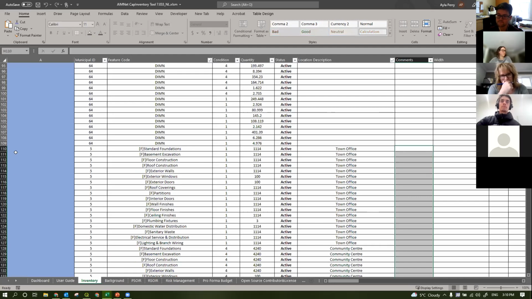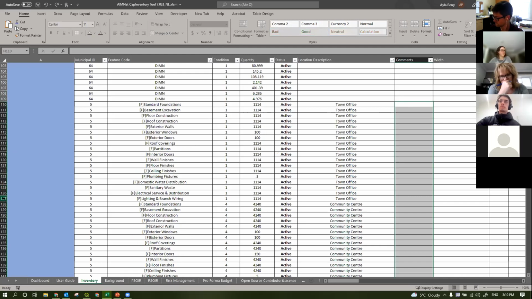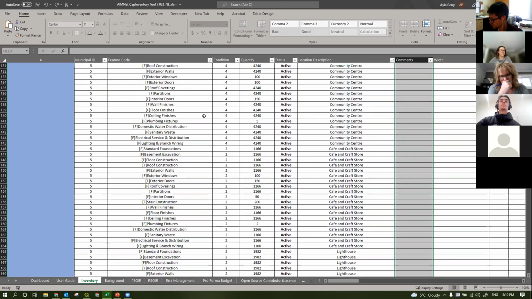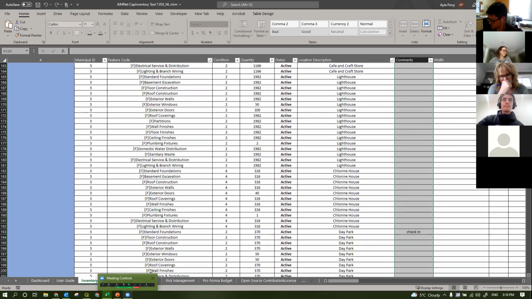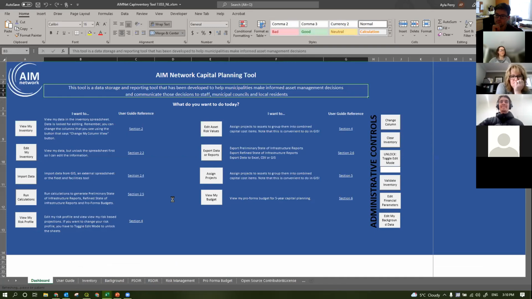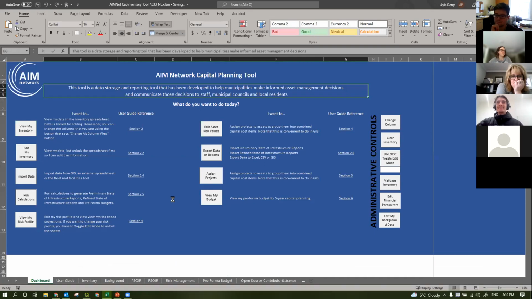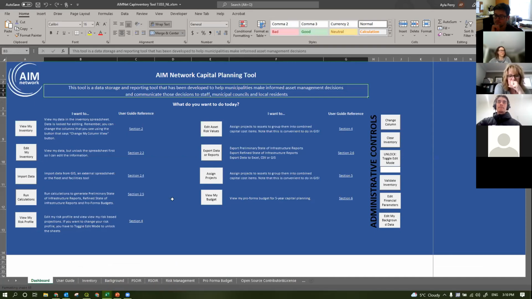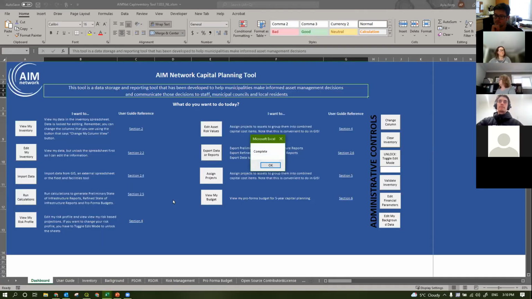So just to kind of show you, you can see all these boxes here are now black. Those are all new components that have been added from the fleet and facility tool. So that's viewing, editing, adding, run calculations. This one's a nice button. The tool does all the work for you if it doesn't freeze. And then it just goes through all of your inventory tab and looks at assigning life expectancies and looking at any predefined values to help calculate some risk information, which will then be published to your reporting tabs.